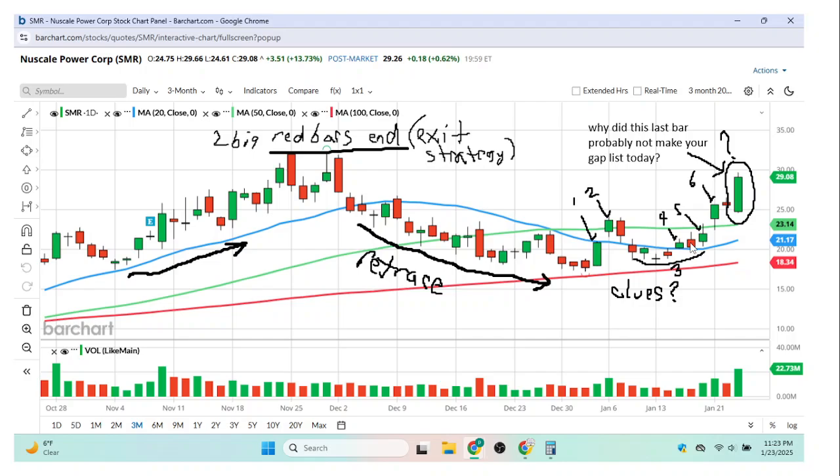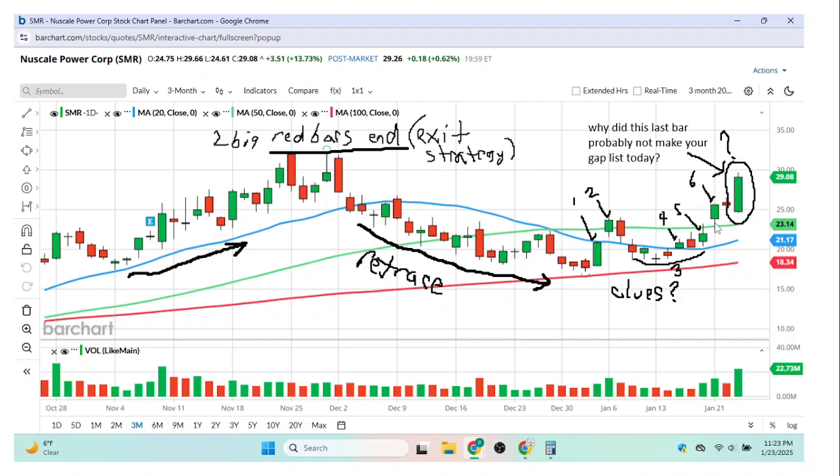And then the next day, it actually just gaps up a little bit. At one point in the day, this was a green bar, and then it closed red, but with a higher low. So to see these higher lows, this is a higher low on the close, and a slightly higher low on this close, even though it's red. Next day, it gaps up again, puts in kind of this in-between bar, but closes green, another higher low, so that's another clue. So you see how these are starting to sequentially move up. So this is where I got in, right? I'm like, this is starting to turn, so I got in here.